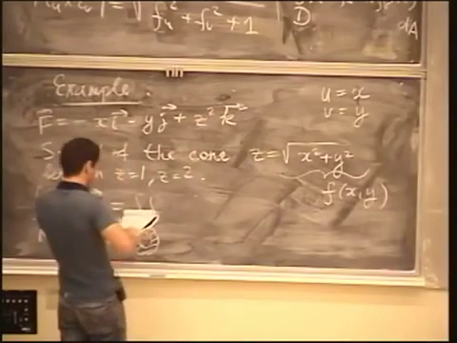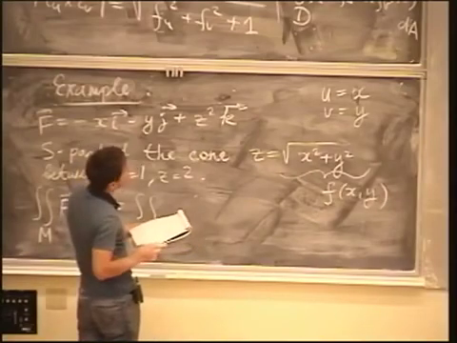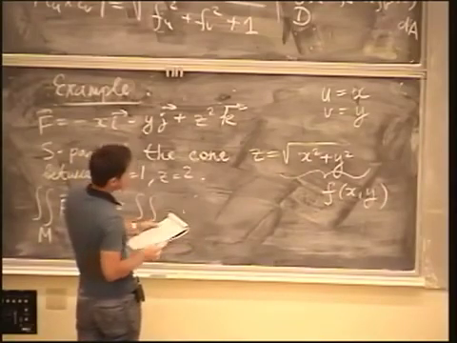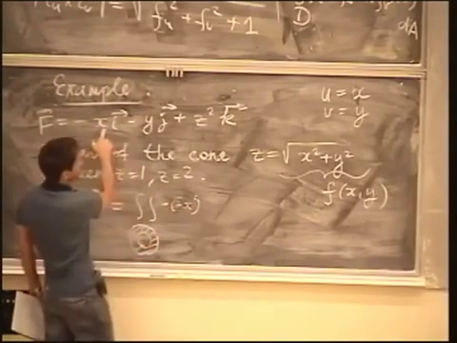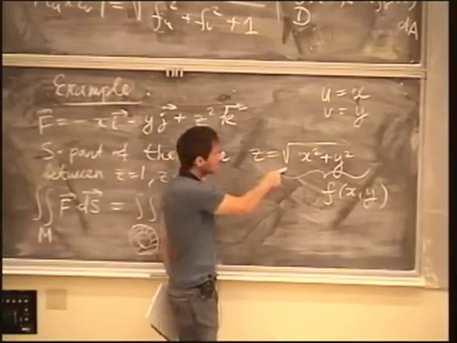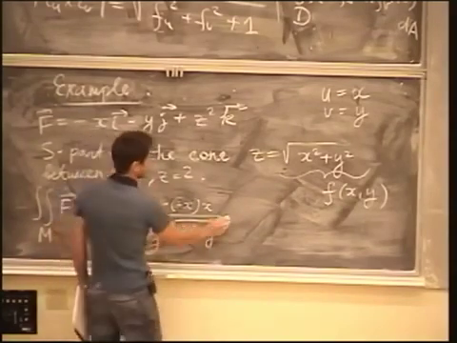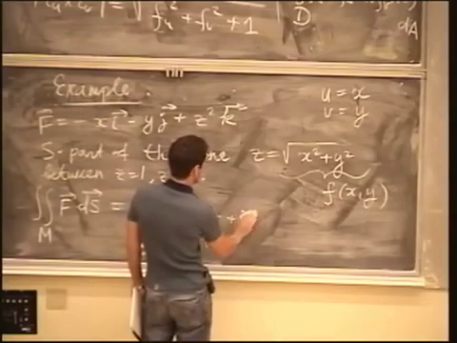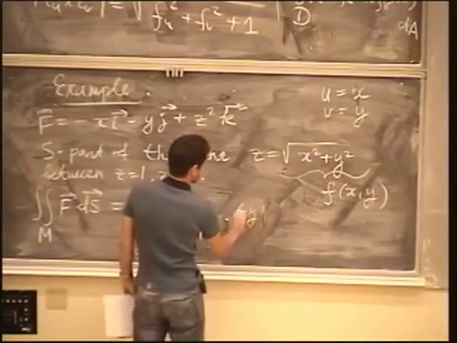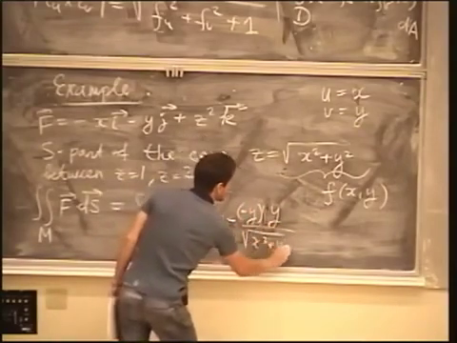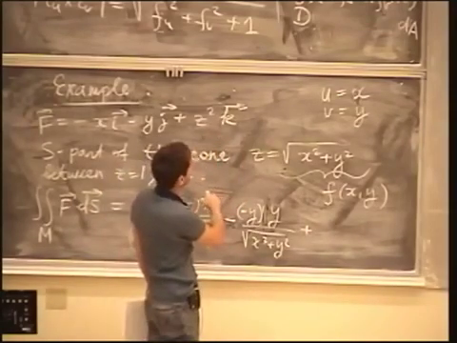So when you do that, what you're going to end up with is negative x. You first of all have an overall negative sign. Then you have negative x, that's this negative x. Then you have to take the derivative of this, and the derivative of this, you know as well as I do, is x divided by square root of x squared plus y squared. Then the next one is negative y. First of all, there's an overall minus, because there is an overall minus here. Then you have this negative y, and the derivative, which is y divided by square root of x squared plus y squared. And finally, you have to take this times z squared.